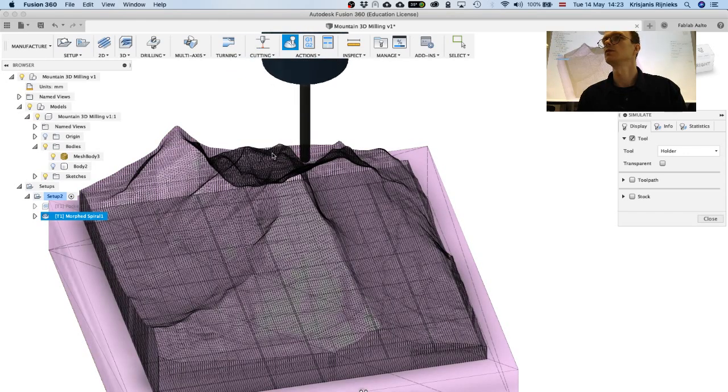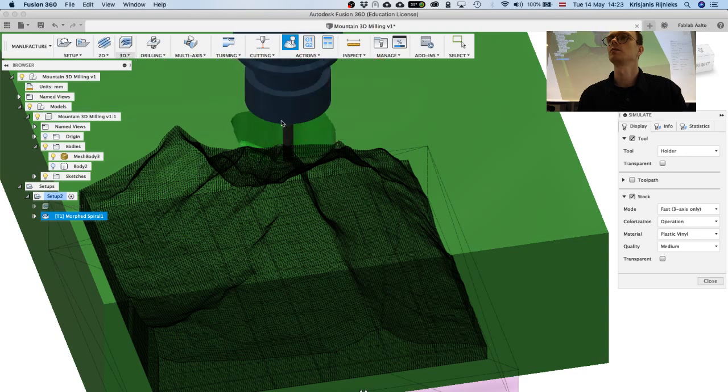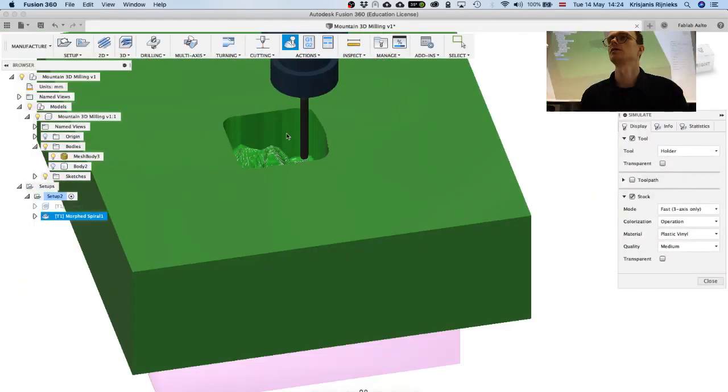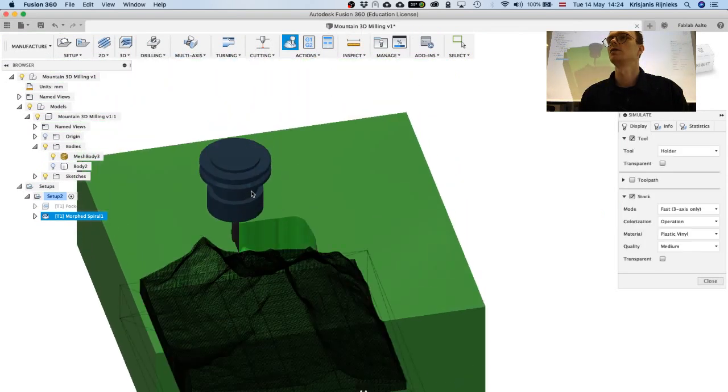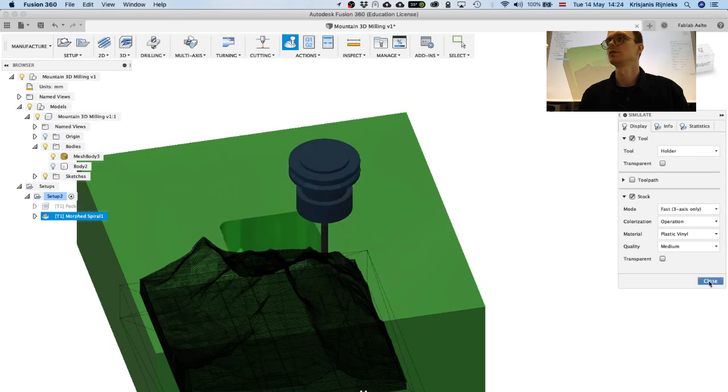Yeah, you see it kind of goes only over these already existing surfaces here and just makes it smoother. So if you wouldn't have this adaptive clearing, so pocket clearing pass, then it will try to mill through this whole material, and it's not very good for the tool. You see this is when the spindle is highlighted red, because Fusion tells you that this might be very dangerous for the tool, because it goes really deep into the material. So this is why you need these two passes.